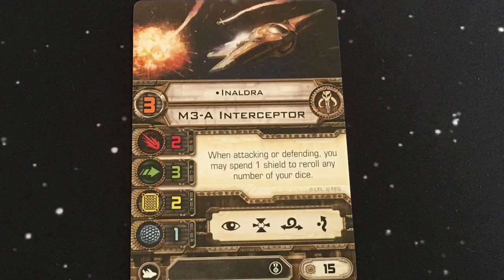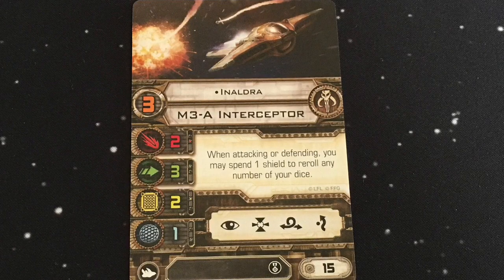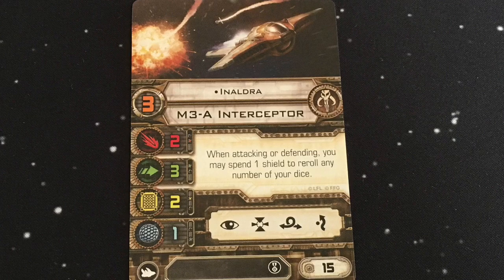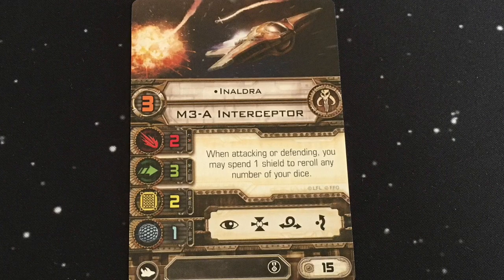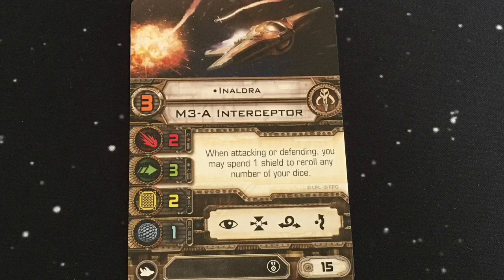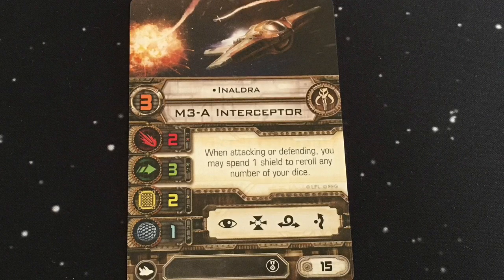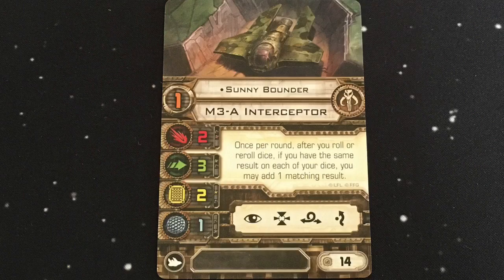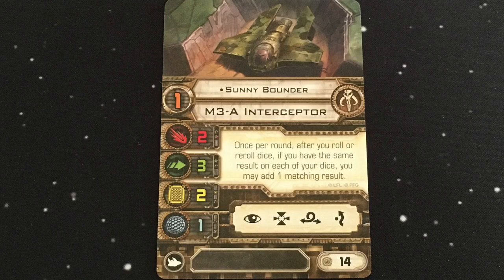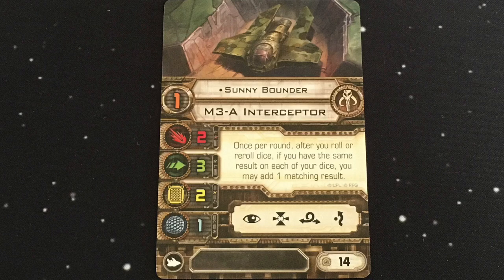Alger costs 15 points and has a pilot skill of 3. Her ability reads, when attacking or defending, you may spend 1 shield to reroll any number of your dice. It's a risky ability that hurts your own ship in order to get rerolls when you need them. There's a new upgrade included in this expansion that will help mitigate her ability though. The last unique pilot is Sunny Bounder. She's got a pilot skill of 1 and costs 14 points.